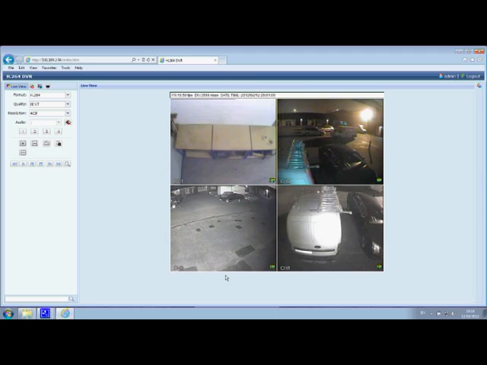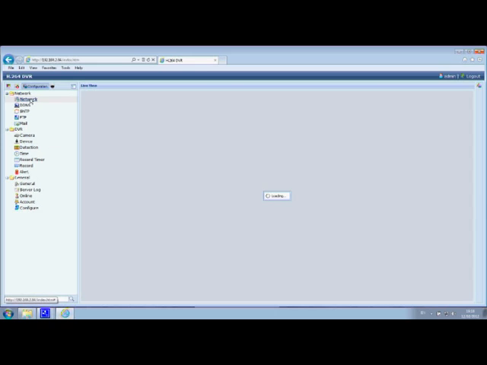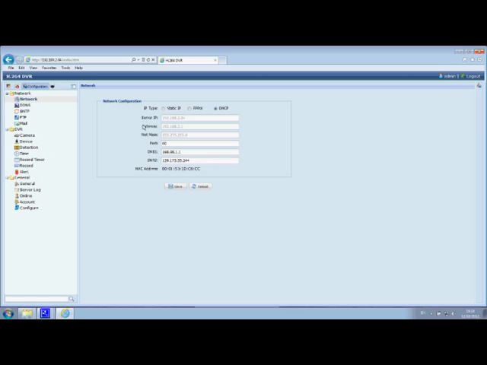If you remember, at the beginning I changed the IP address on the DVR to DHCP in order to take the information from the router. Now we can change it back to static with the same information being kept under the network menu. How can we do that? In this DVR, if you go to configuration and find the network, which is here, you can see that the parameters are already here.